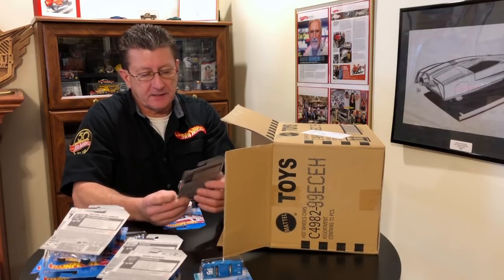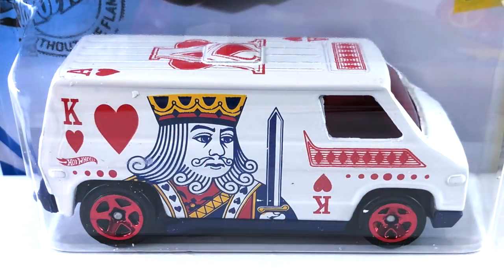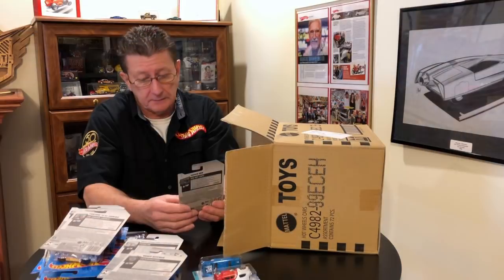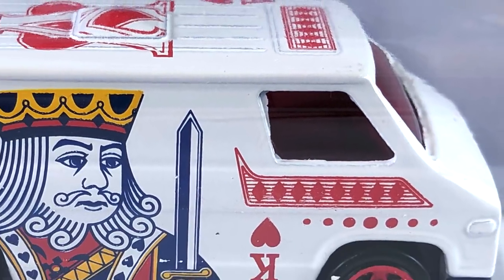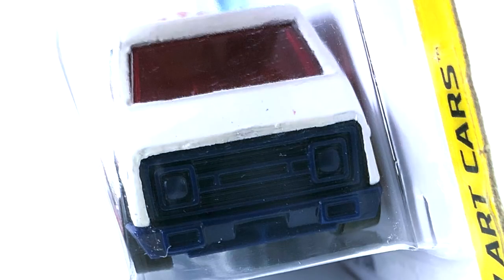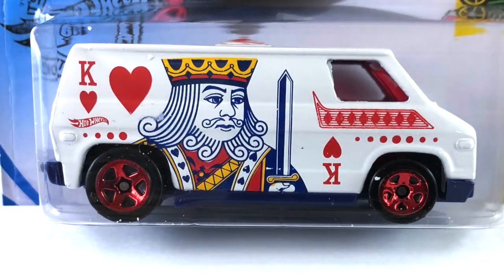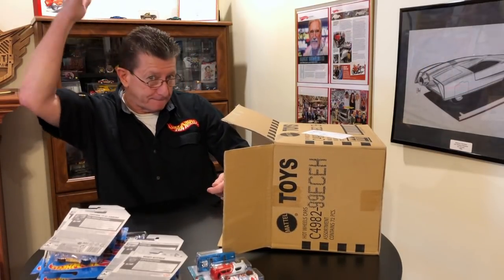We got the RV — that was done in the last case. Super Van — there you go. That is from the Hot Wheels Art Car Series, done in white enamel. It's got the king of hearts on it, and shows the ace of hearts on the roof. The window is red transparent — looks like the interior is also red transparent, same as the window. The base is very dark blue plastic, which includes the front grille, front bumper, and rear bumper. The wheels are red chrome five spokes — big ones in the back, little ones in the front. Kind of like a mullet — business in the front, party in the back.